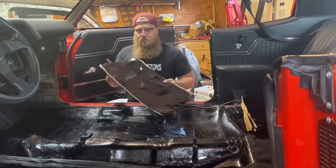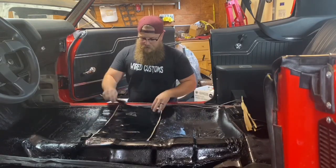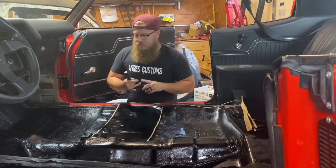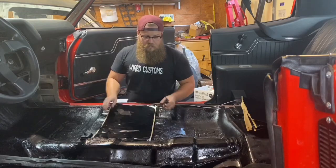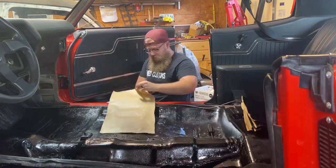So the idea here is when we stick it to the floor, the entire mat is completely stuck to the floor. That's going to get rid of the most vibrations, and that's going to be the most noise canceling. So make sure you stick it down really good. Make sure none of it's actually floating over the steel. Make sure it's actually contacting it.